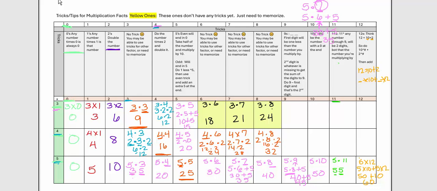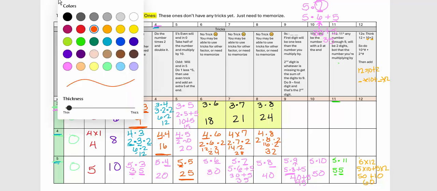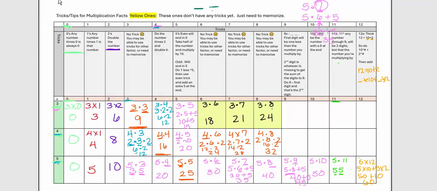All right, so the 9s, for this trick, for the 9s, we have 2 digits. And we know, for example, let's do this. If we're doing 9 times 5, I know that the first digit is going to be a 4. Because if we think about it, 9 times 10, that's going to be 90, right? Or let's say 10 times 5 is 50. Okay, so 10 times 5 would be 50, but we don't have 10 of them. We have 9 of them, so we're going to be in the 40s.